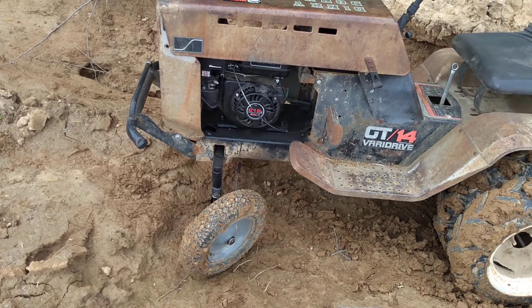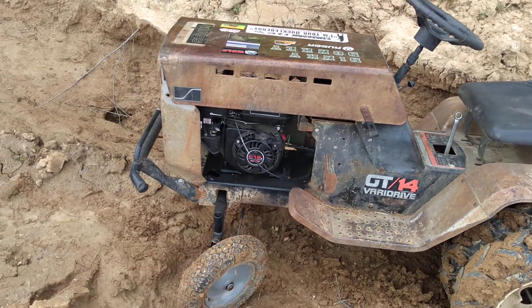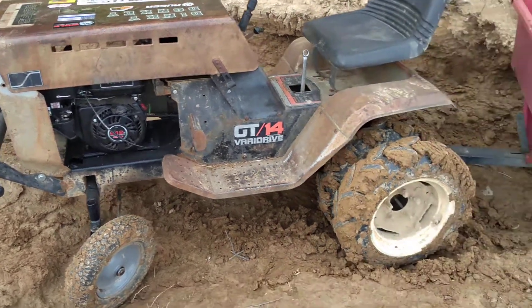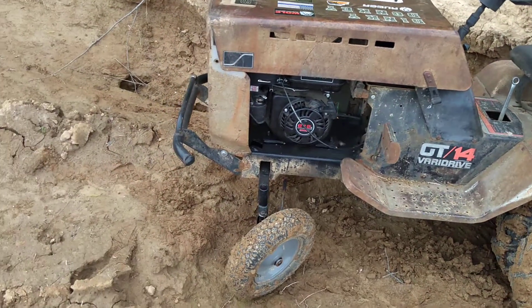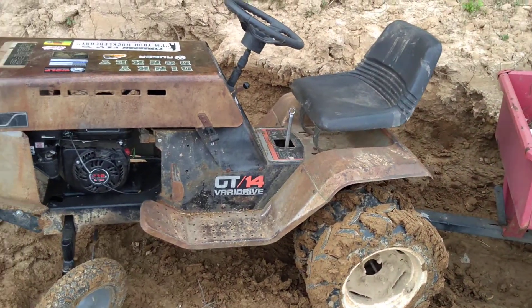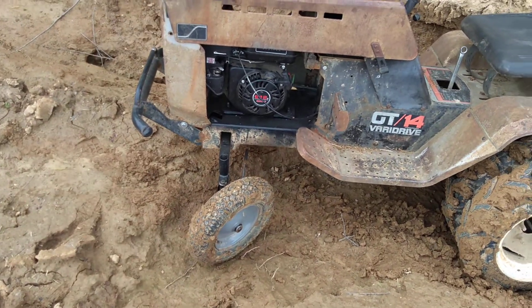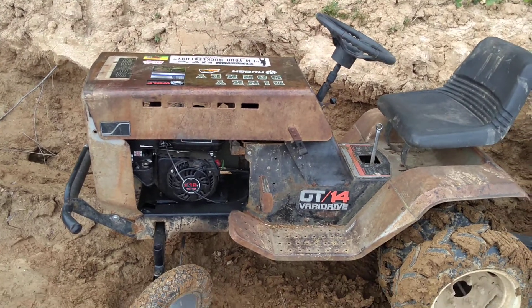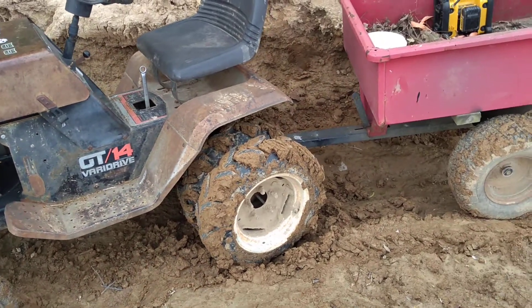She just won't do nothing with that seven-inch pulley on it. Three-quarter throttle, let the clutch out, she just dies where she's at. So I guess he'll come down here and get me out, and we'll do some videos on the pulley changeout. I figured I'd let y'all see what I got — my pulley debacle.